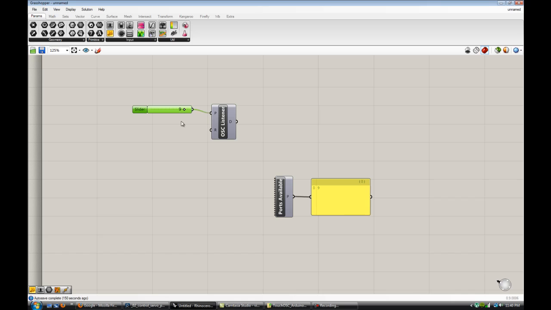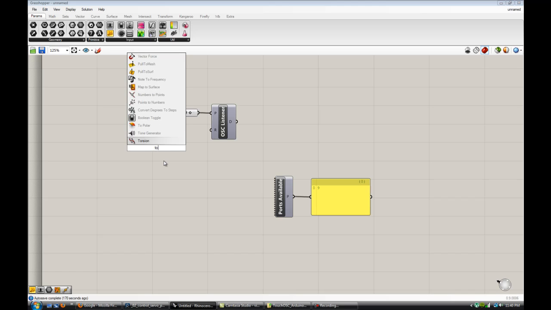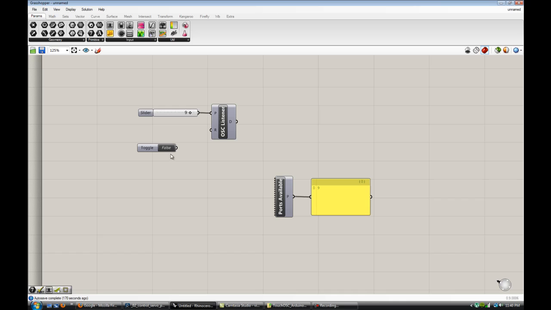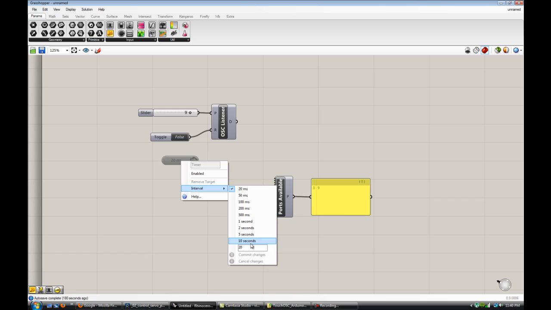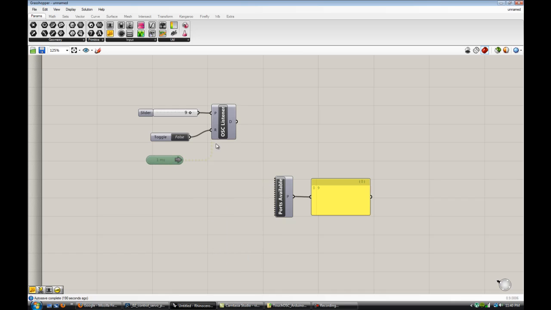It's sort of a shortcut for it. And if you connect the two, now you specify that the listener is looking for port 9, the serial communication port 9. Now we need a toggle, a Boolean toggle, which will turn it on or off. And also if we hook up a timer, and if you right click on the timer, set the interval to 20 milliseconds and actually change it to 1, so it's 1 millisecond. So now what happens is that the timer actually refreshes the OSC listener every 1 millisecond.